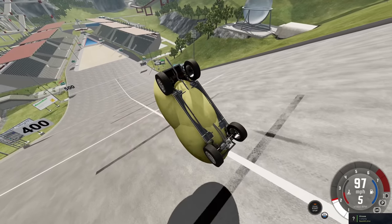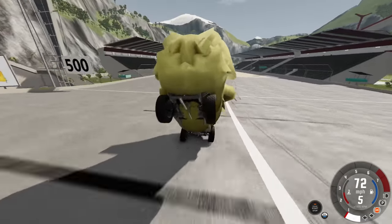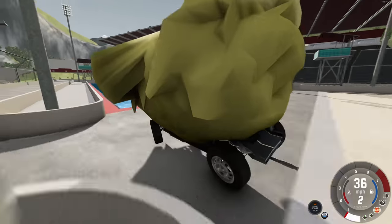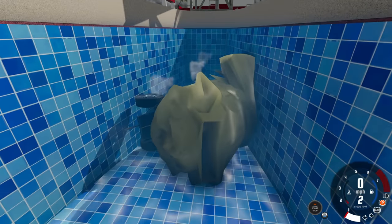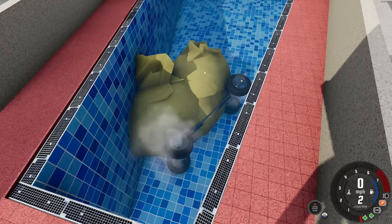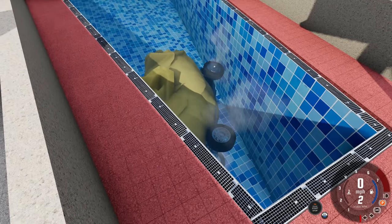Here we go — it actually flies pretty dang well through the air. We're going to make almost 340, almost 350. The bean does deform, but we all landed on all fours. Can we get to the pool? Yes we can. Does the bean float? Not even a little bit — the bean sinks to the bottom like a sack of potatoes, or a sack of beans I guess.